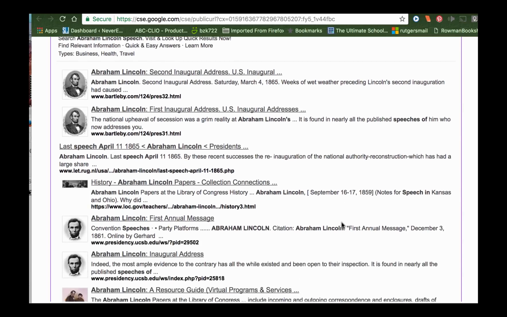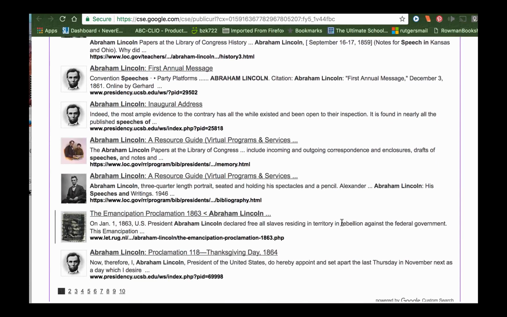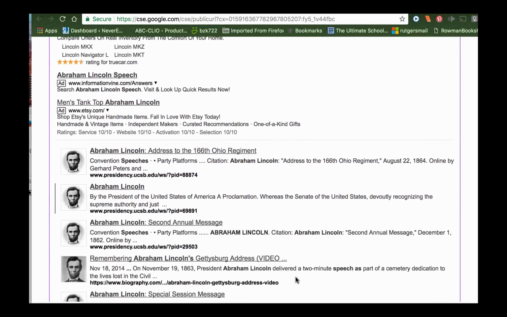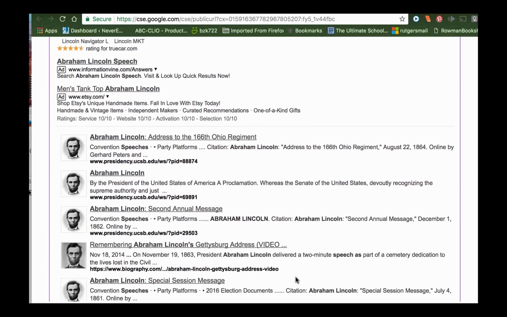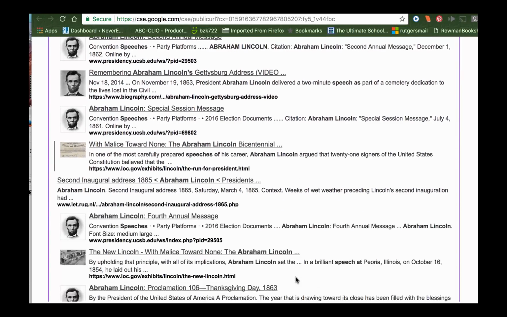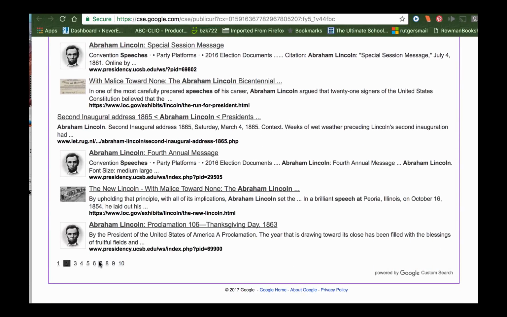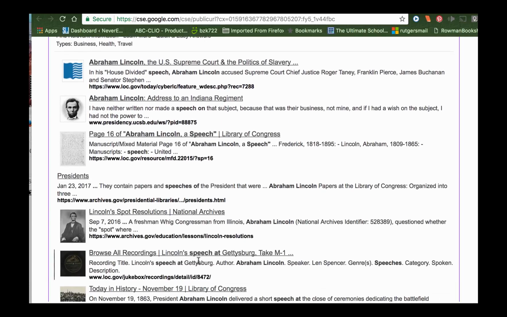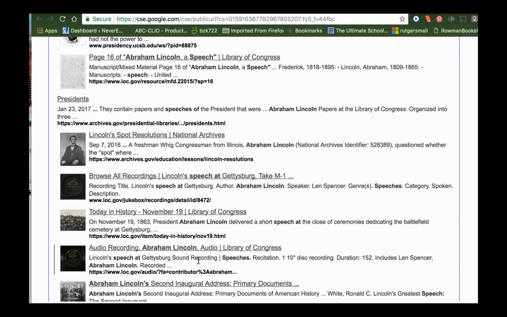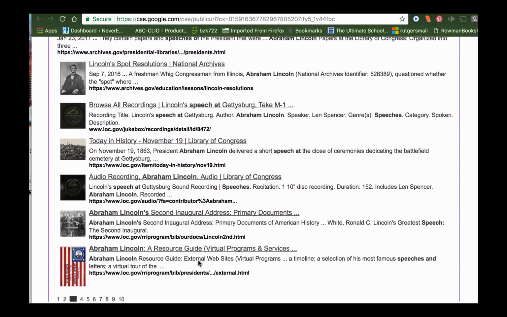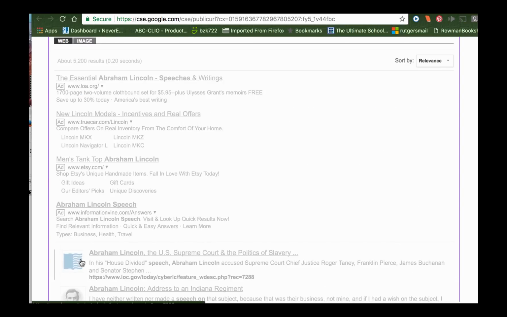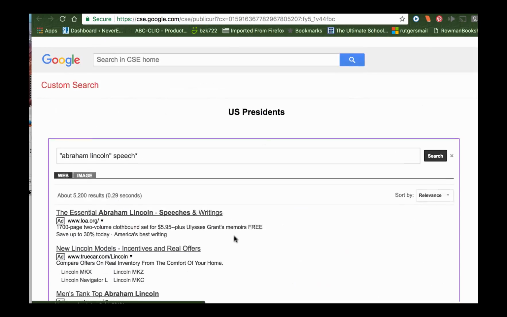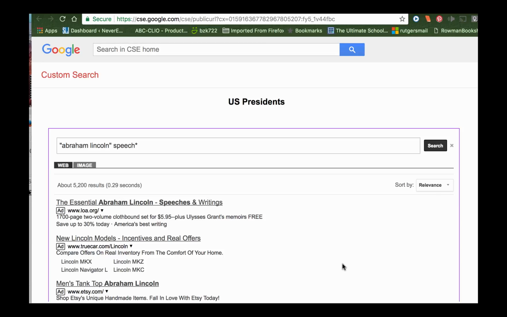I'm getting his last speech. The images that I asked to show are showing. I'm getting 10 pages of results. And as I'm looking at my results, they're coming from a variety of different sources, including the Library of Congress. I would expect the speeches to come from a limited number of places, but we're seeing the National Archives and Records Administration, as well as the Library of Congress, and I'm getting some decent results here. And so I'm thinking this worked very well.